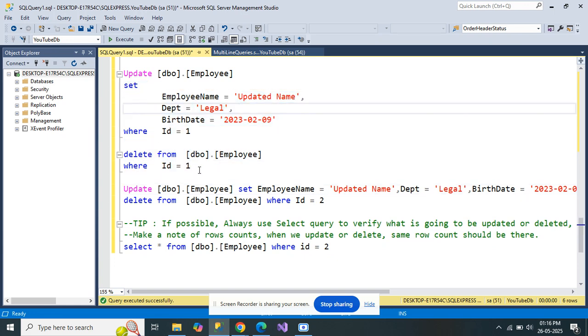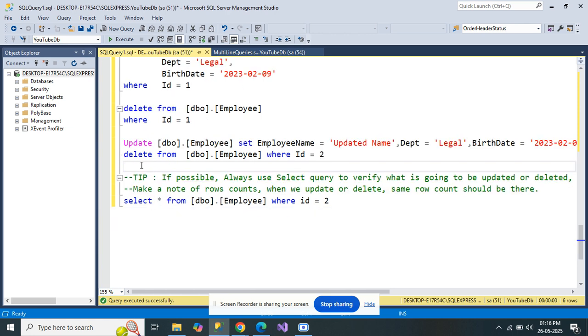That way it will be a little safer approach. Once you are a pro, then you are free to use multi-line queries with update and delete also, but just be a little careful.